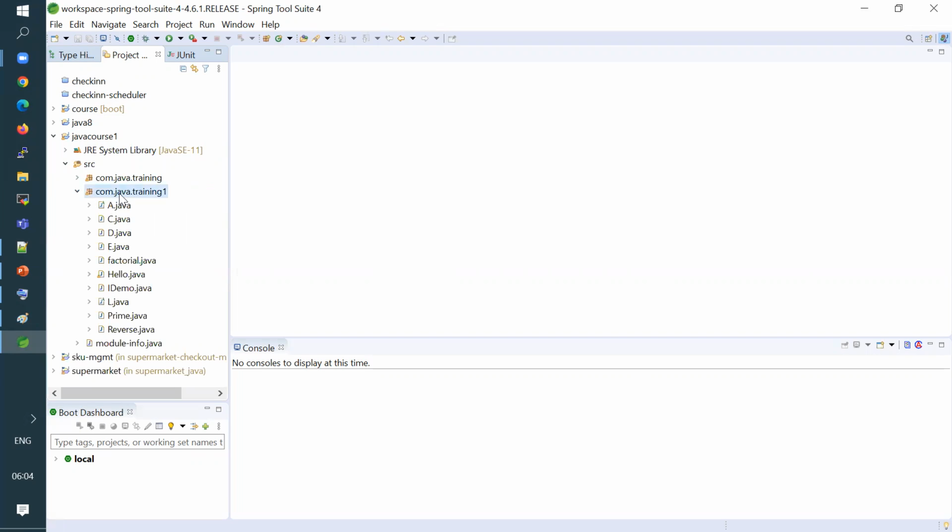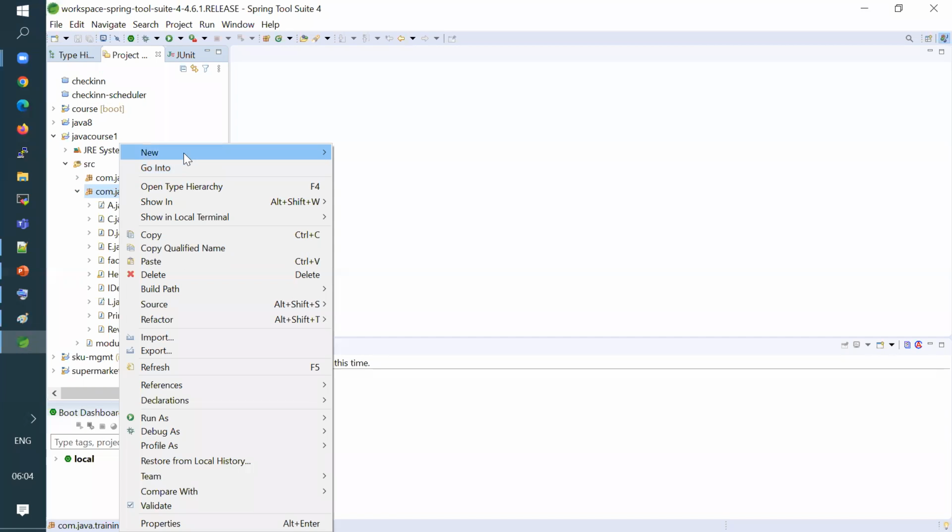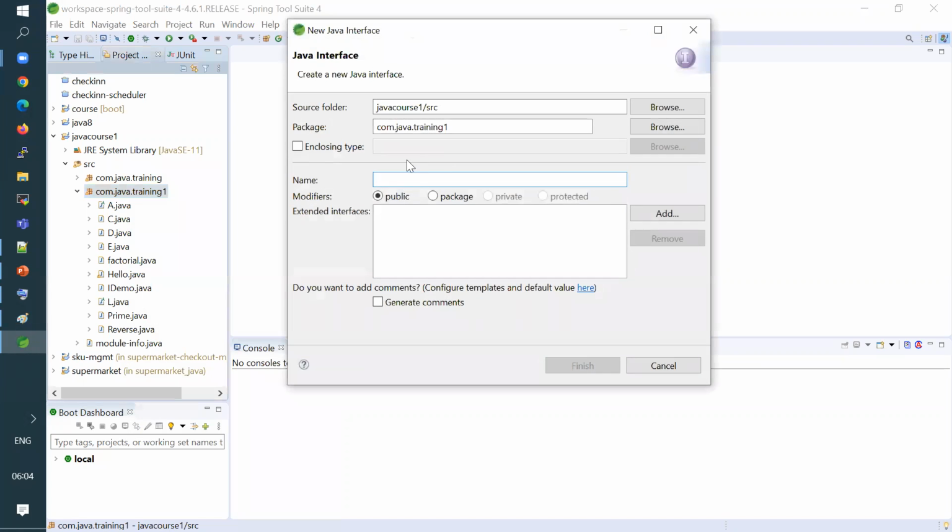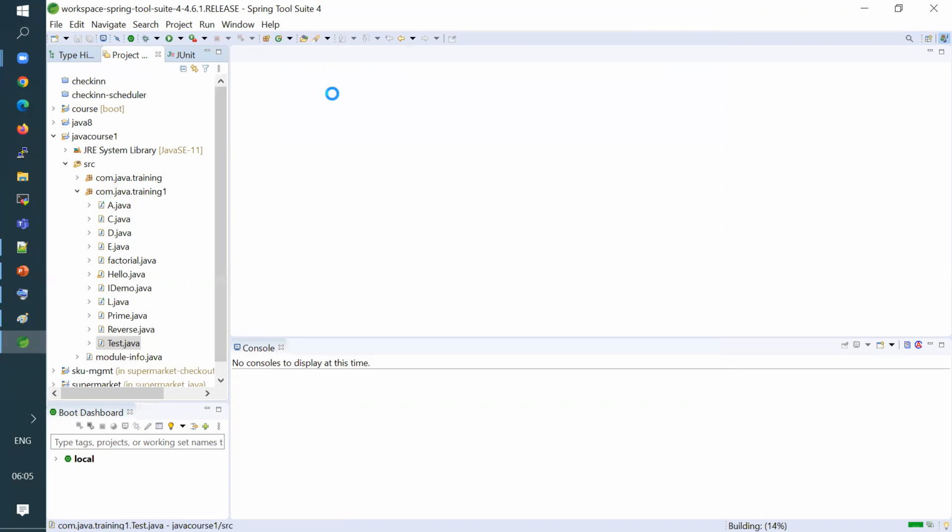Let's create one interface, a sample interface. You can see, new interface. I'll name this interface hello first. Probably the name hello is already used. Test is also there, I think. Yes, test interface.